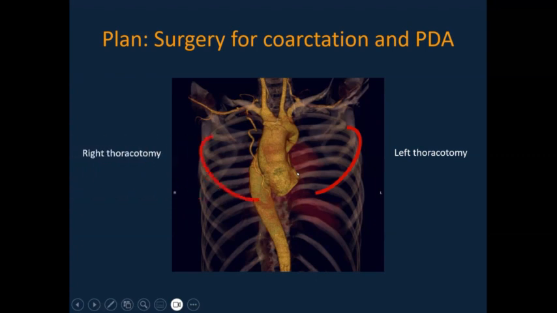If he does a right thoracotomy, he will not have access to the transverse arch, the proximal part of the coarctation. If he goes through the midline, he will have difficulty accessing the posterior part of the aorta. So for him, the surgery was very complex. What he suggested to the patient was to put a jump graft from the ascending aorta to the descending aorta. So this was not an acceptable risk for the patient.